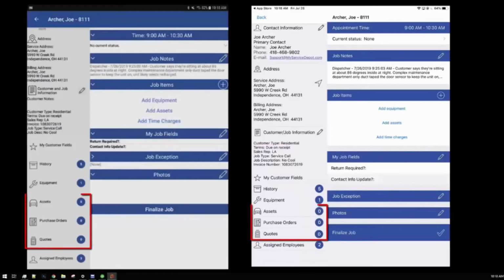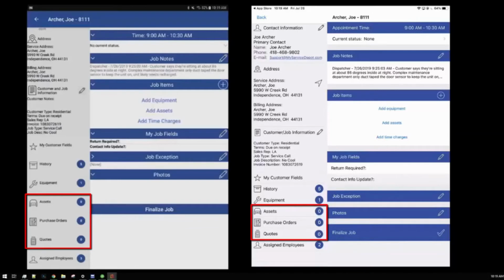The next couple of sections on my left-hand side are either infrequently used options, or they will have a specific process that's going to be outlined by your office for you. So we won't be going too much into detail on those. But assets would be for companies that have, let's say, rentals: portable toilets, dumpsters, shredding industry, bins and cabinets and things like that. For those, there will be some extra documentation that you guys can take a look at.